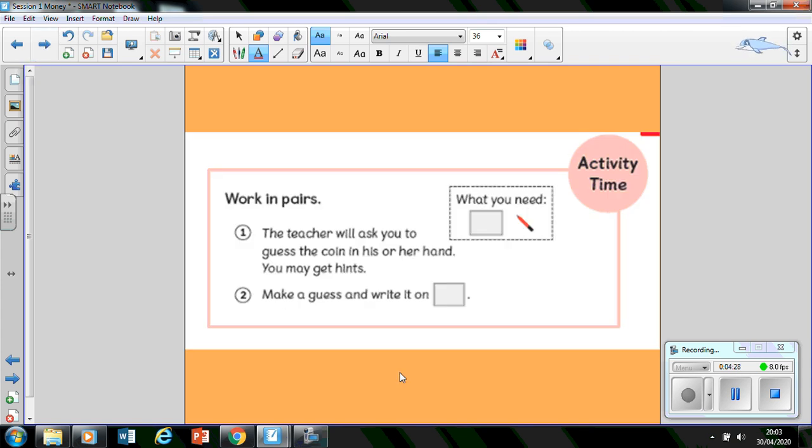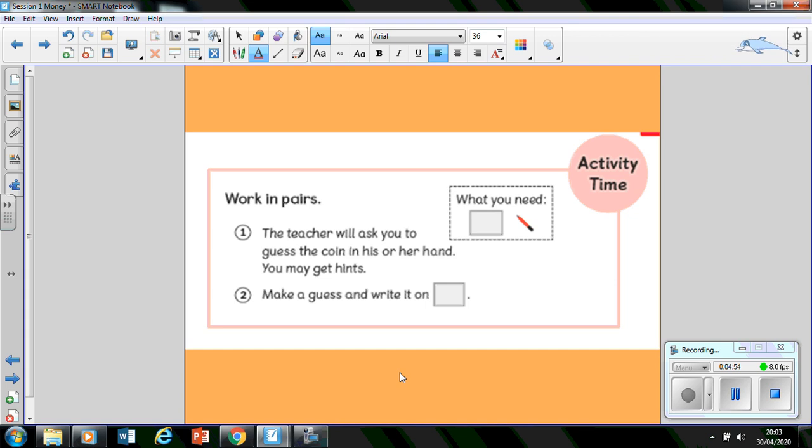Now, once you've finished the previous activity of completing the table, that's going to really help with this one. And this one's quite fun and I really like doing it. So what you're going to do is work with your learning partner and play Guess the Coin, okay? For this game, you will need one of each of the coins that we saw in the previous slide.